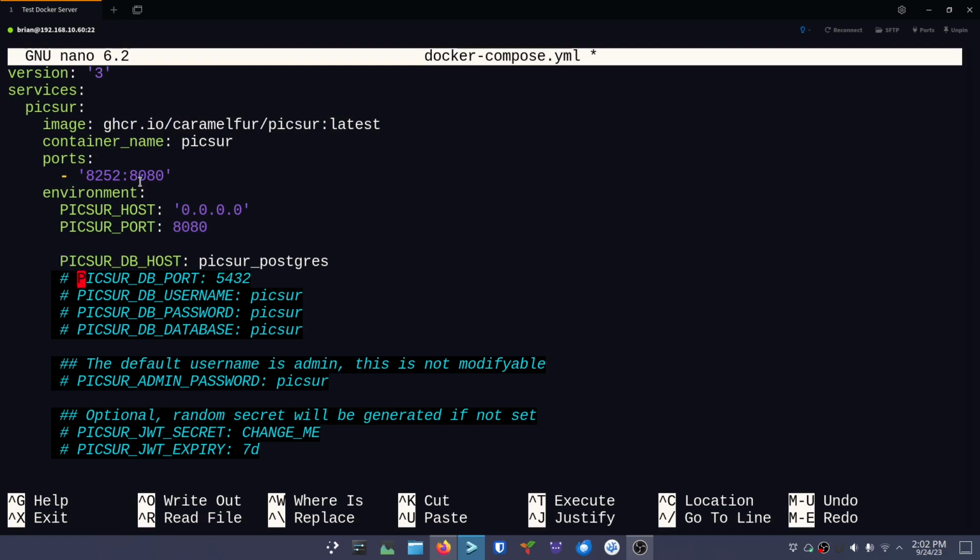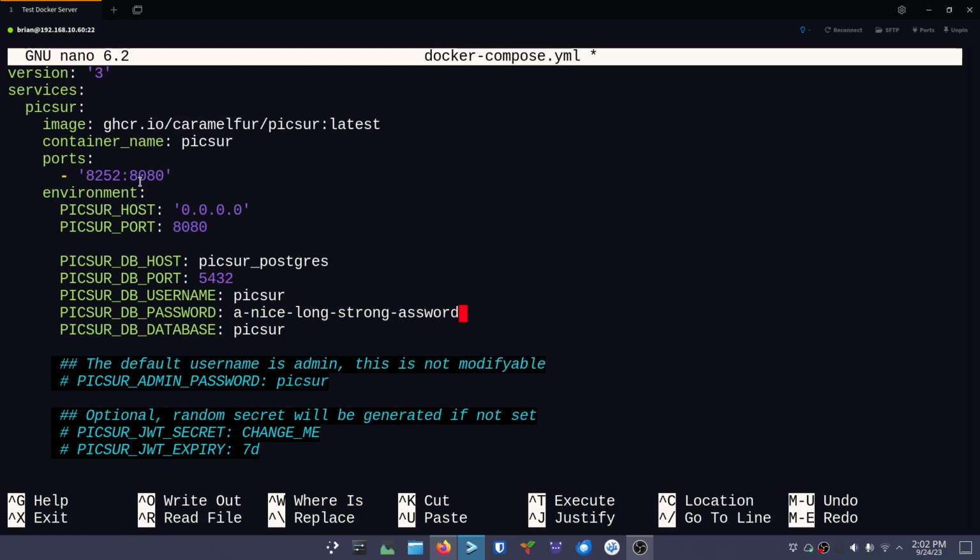Then we've got this database information. So we're going to uncomment each of these lines, just like this. He just comments them out because you may want to change or do something different. The one thing we're going to change is this password right here. So we're going to make this a nice, long, strong password. So we're going to say a nice, long, strong password.